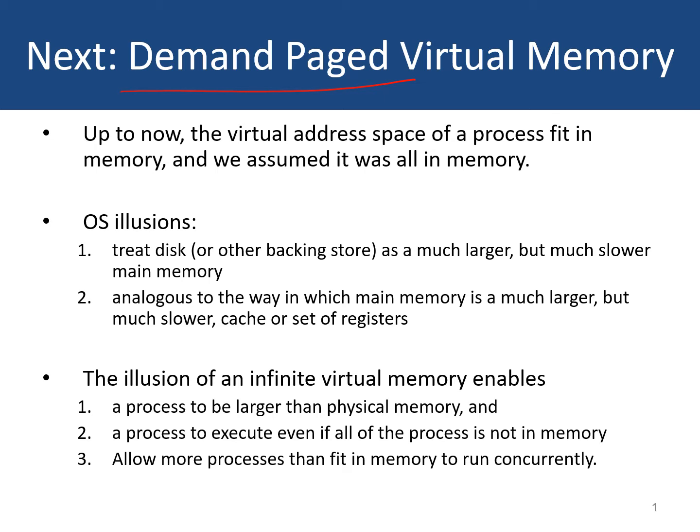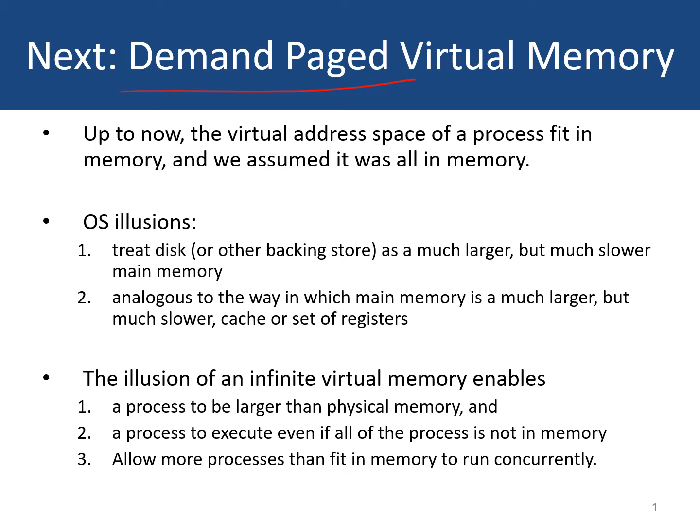Further, with this demand paging scheme, we will see that because the entire process does not need to be loaded or fit inside the RAM, we can now allow processes that can potentially be bigger than the physical RAM to execute. So for example, it is possible that your computer has only 16 GB of RAM, but you would still be able to execute a process that may be 32 gigabytes in size, because all of it does not need to fit inside the RAM at the same time.